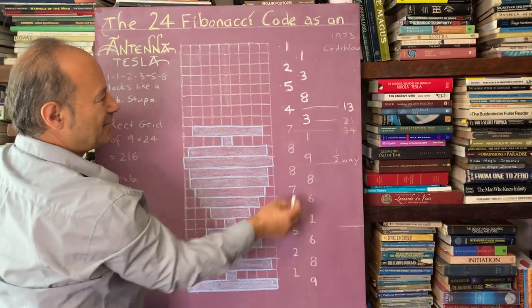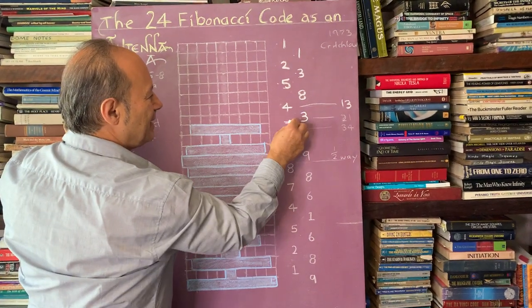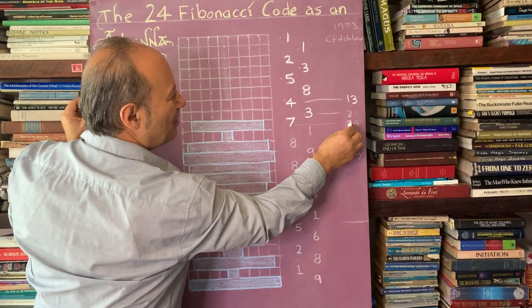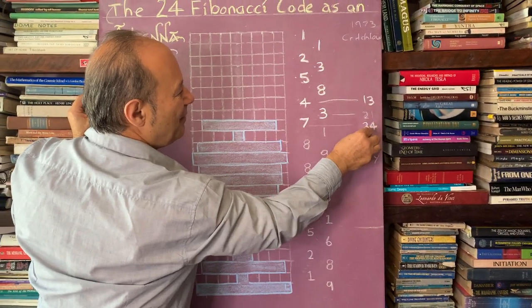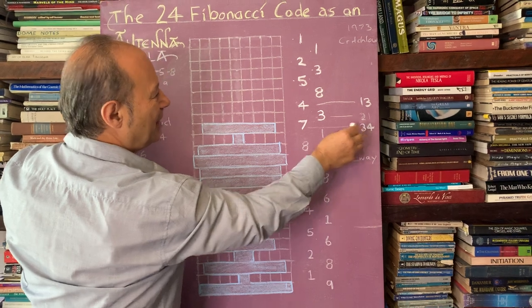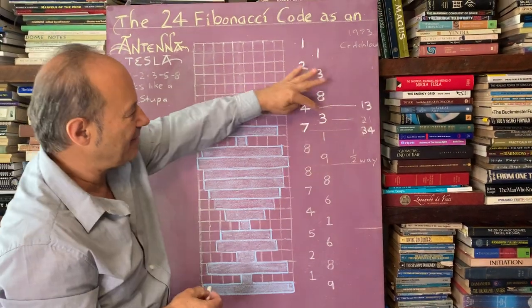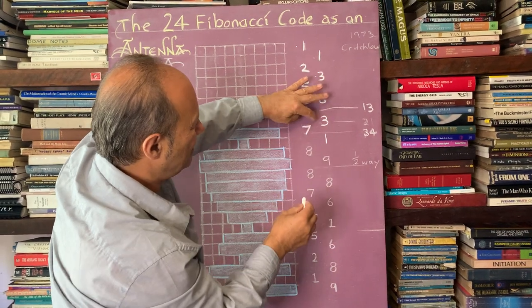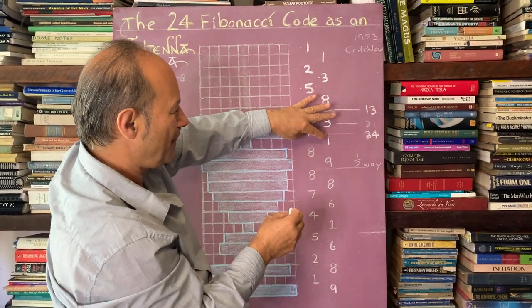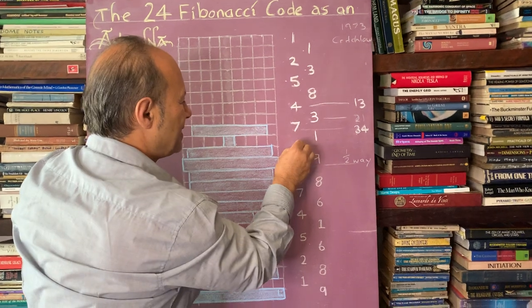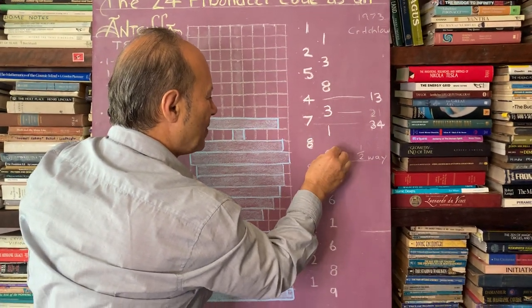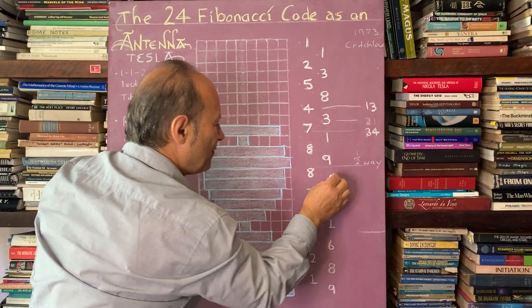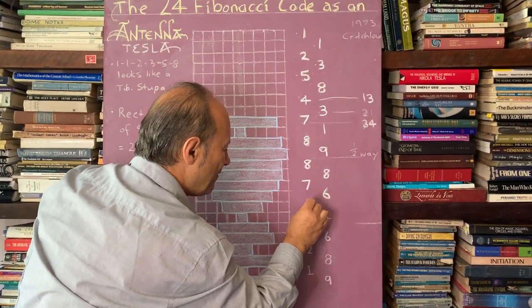Now we just add these single digits, four and three is seven, because 13 and 21 make 34 over here, but 34, if you keep taking away nine, it's a seven. So just add the digits, three and seven is one, seven, because three and seven is 10, which is a one. Seven and one is eight. So you can see that I'm writing the 24 code, that in these 24 codes, these numbers repeat forever.